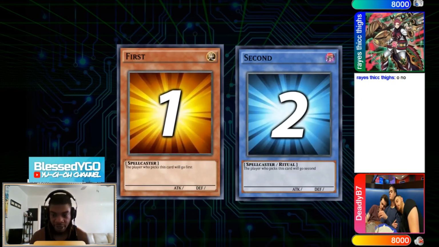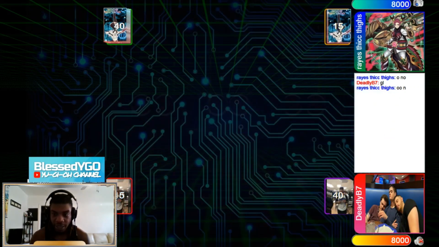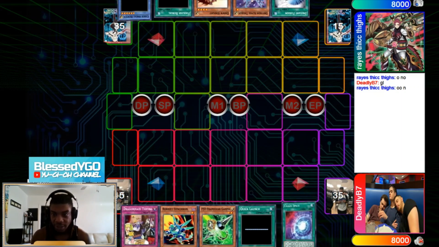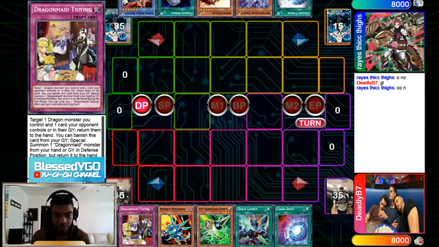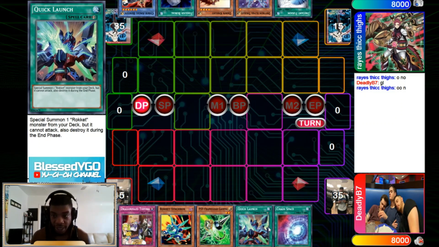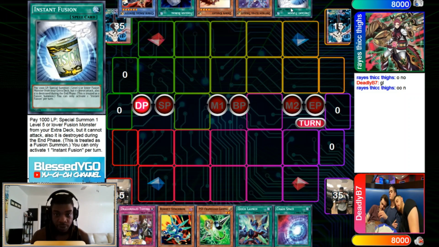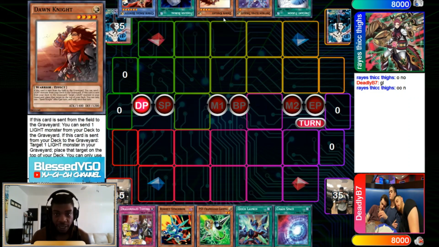Got Daily B7. Everybody remembers him versus Ray's Thick Thighs. Ray loses the dice roll. Says, "Oh no." All right, so the Dragon Maid player, Daily B7, opens up Tiding, Rocket Synchron, Gamma, which is a very strong hand trap if he's going second, Quick Launch, and Chaos Space. And the Drytron player opens Instant Fusion, Alpha, Dawn Knight, Foolish Burial, Cyber Angel Benten. So he has a full combo through Gamma if he went first, actually, which is kind of nuts.